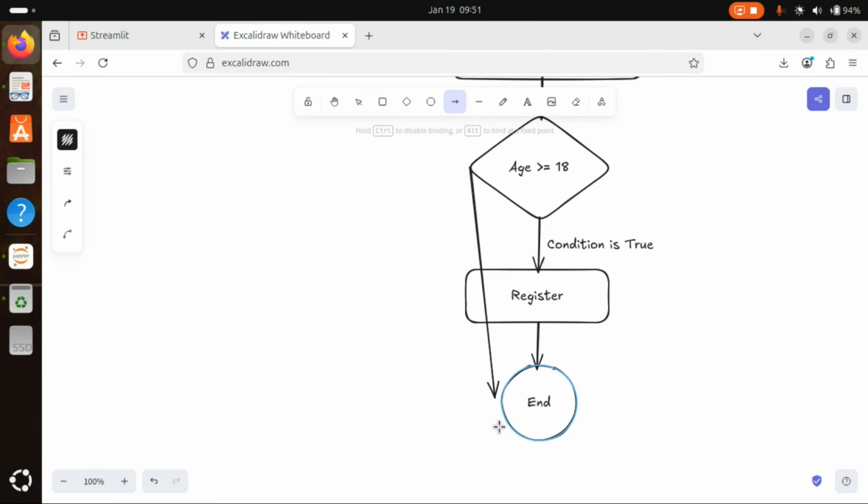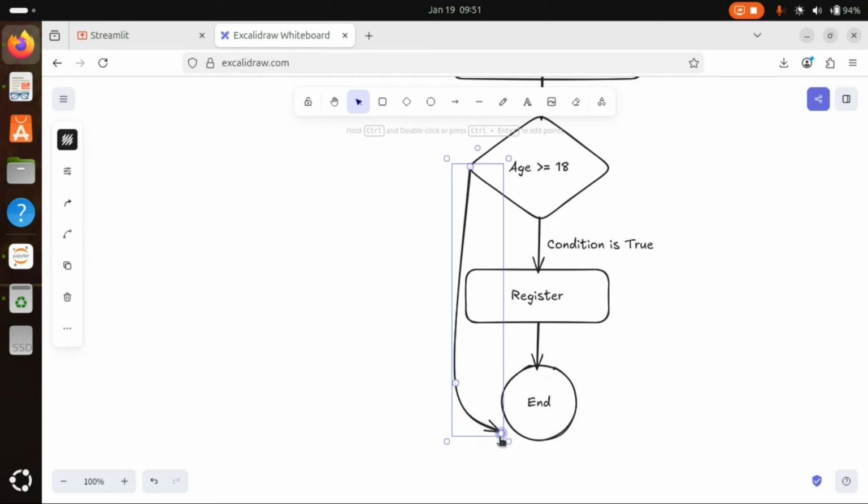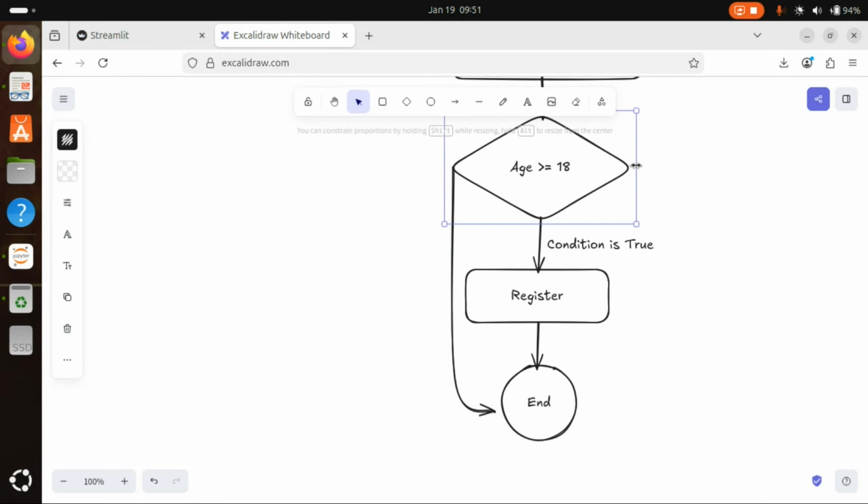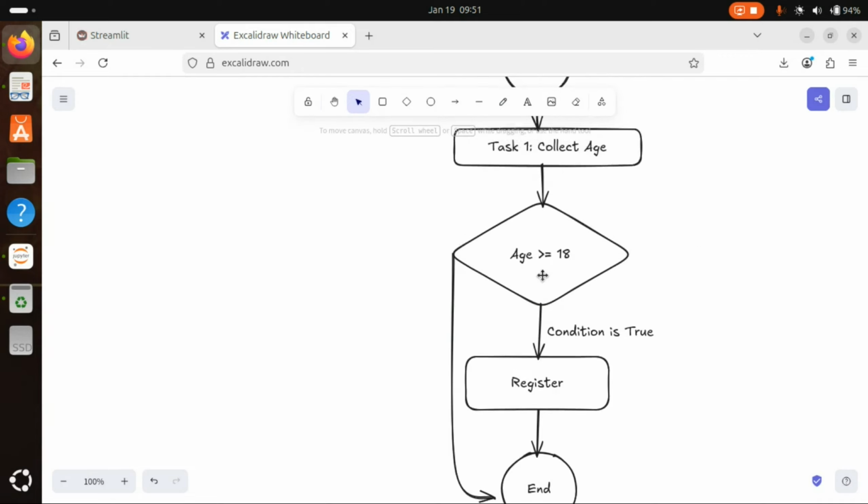Let me just bring this here, right? Beautiful. Now you can see that even though this is not the most perfect of designs, let me try this. Let me just expand this. So yeah.